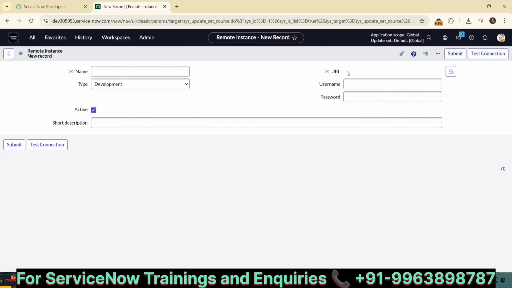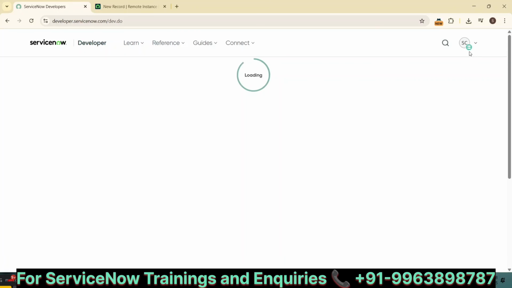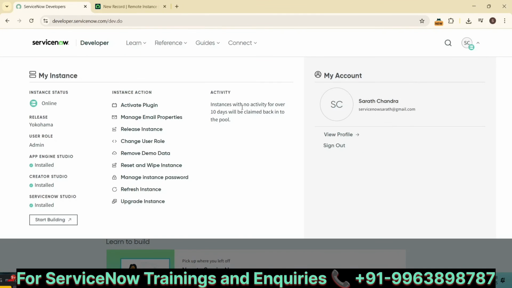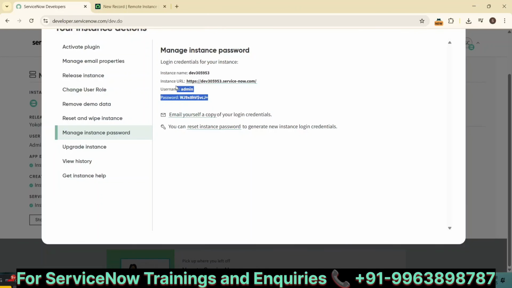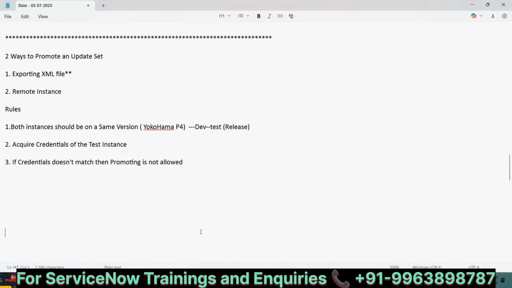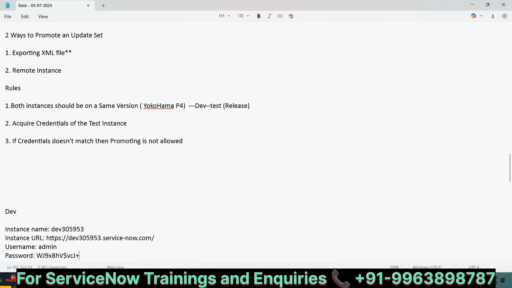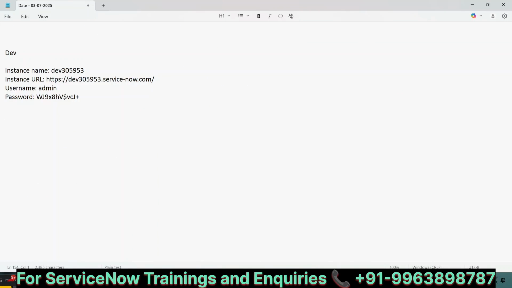And the URL will be here. Click on this arrow mark, and we have something called manage instance password, where we get all these things. I'm just copying for reference here. These are the details of the dev instance, and we need to collect the same for the test instance.